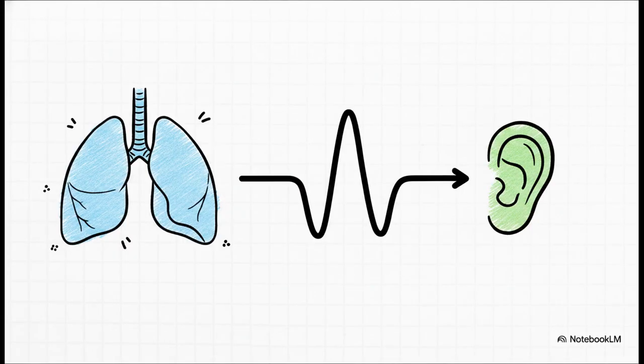The absolute brilliance of SIMV is right in the name: synchronized. The vent actually listens to the patient. If it's time for a mandatory machine breath, but the patient is in the middle of exhaling their own spontaneous breath, the machine waits. It syncs up to prevent forcefully stacking a machine breath right on top of a patient's natural breath. Because it blends safety with spontaneous effort so well, SIMV was introduced and is absolutely still widely used today as a fantastic weaning mode.